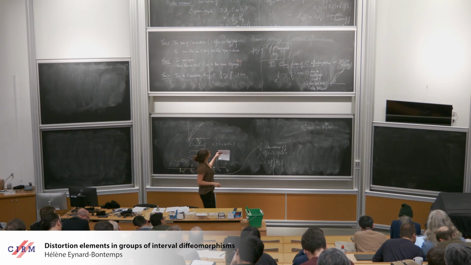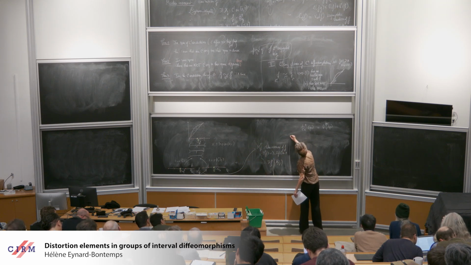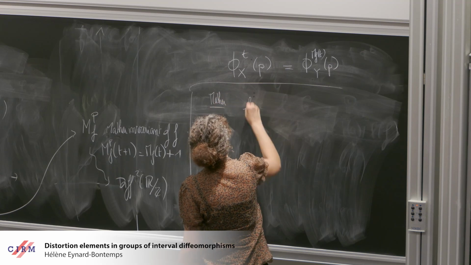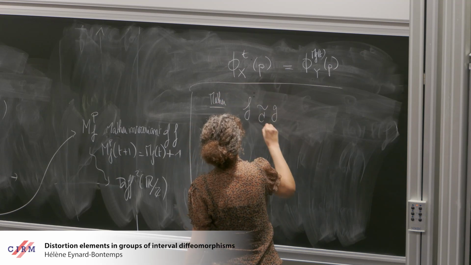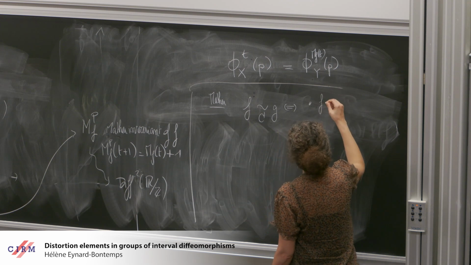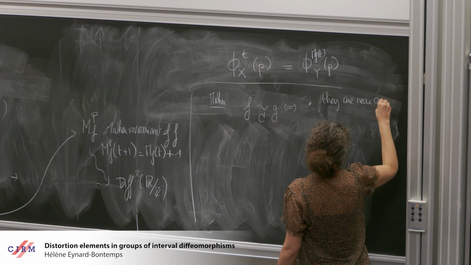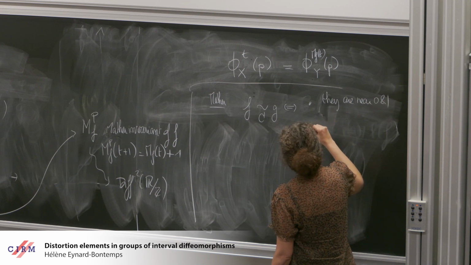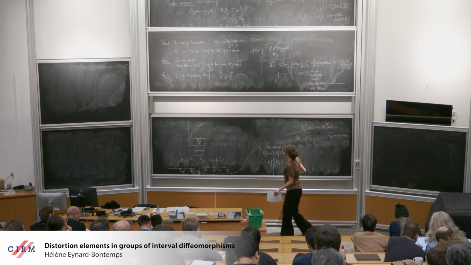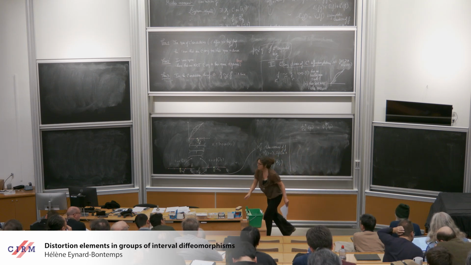And now I can make my statement here more precise. And yes, this is due to matter. So f and g are C1 conjugated if and only if they are near 0 and 1. Sorry, I forgot just one little thing, which will be useful for later in the talk.